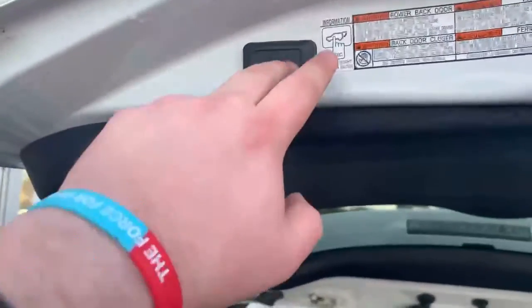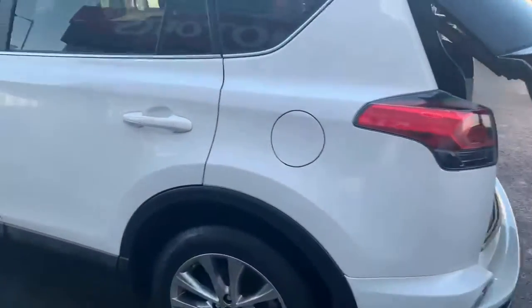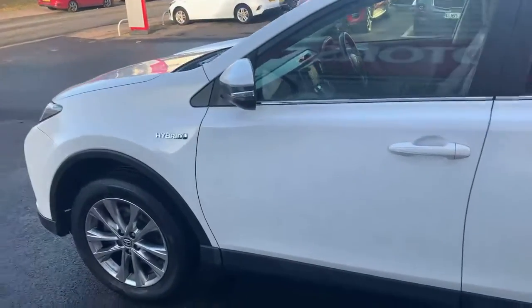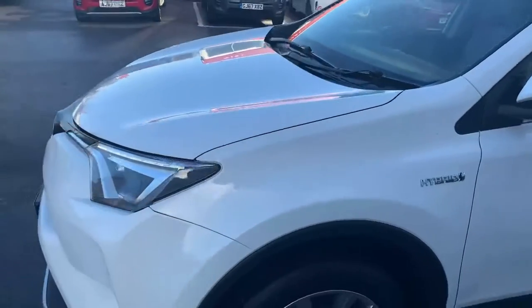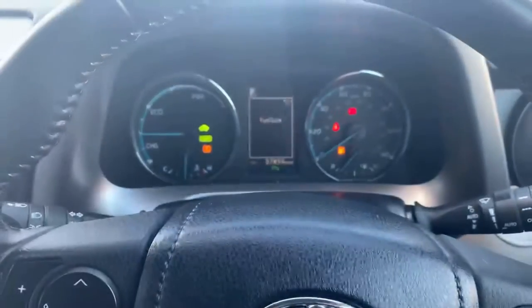So you've got that button there as well. Just press that. You can see there the boot will close. No need to stand next to it, it will close on its own. So that's the outside of the self-charging hybrid. I'll show you the inside now.